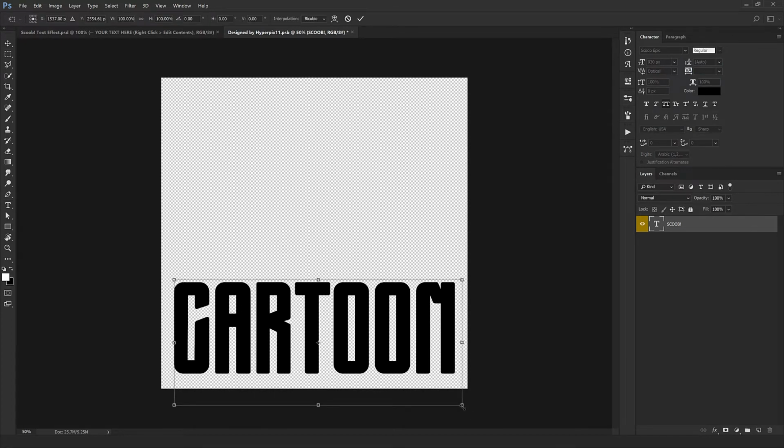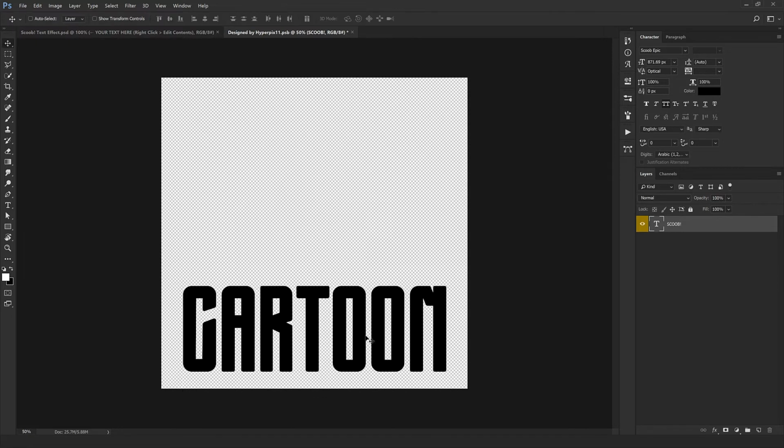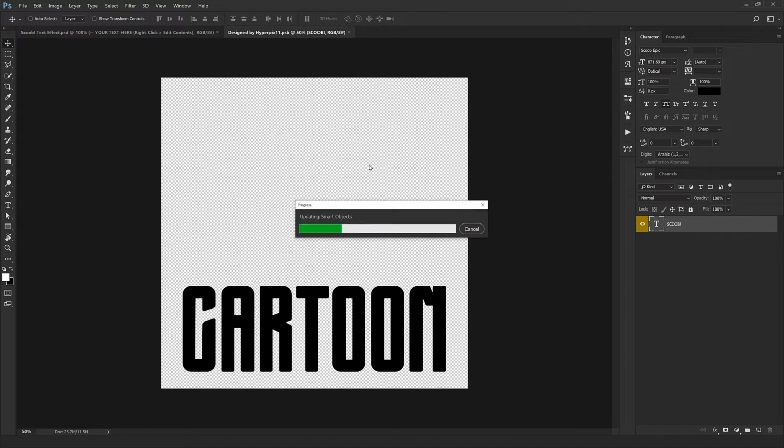I think it is perfect. I'm just going to minimize my text a little. Also, if you like, you can change the font, which I'm not going to do. I'm just going to leave it as it is. So there's nothing else to do. Just close and click save and wait a moment till your style is applied on your text.